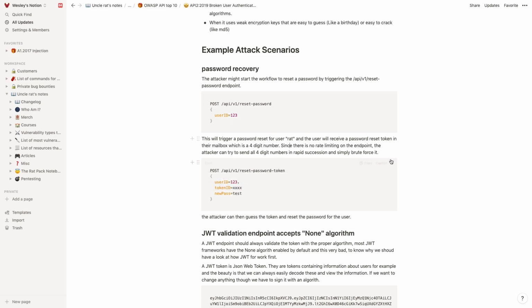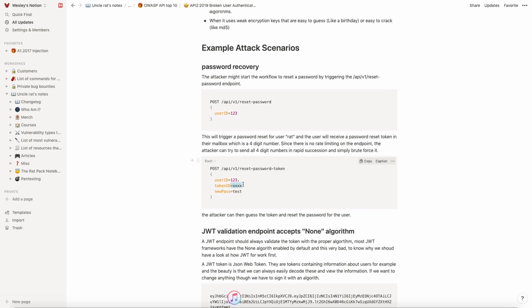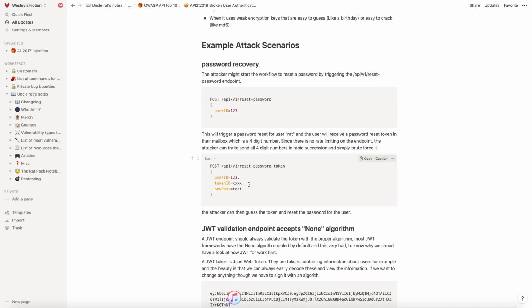But since there is no rate limiting on the endpoint, the attacker can try to send all of the 4-digit values in rapid succession, from 0000 to 9999, really fast for this specific user. And what's going to happen then is, of course, first of all, we need to request a password reset, because otherwise there's no token generated.